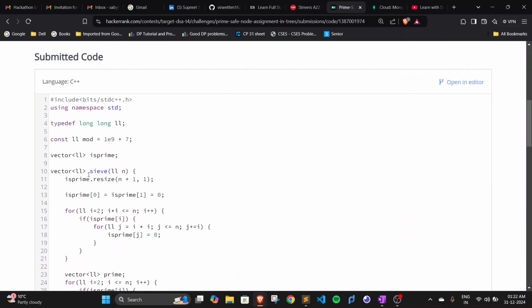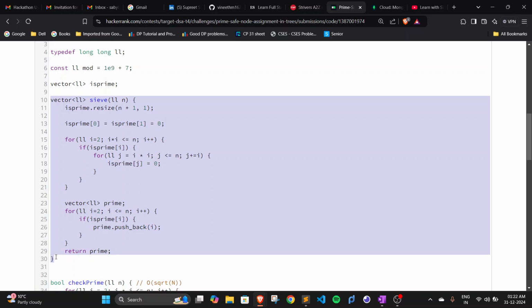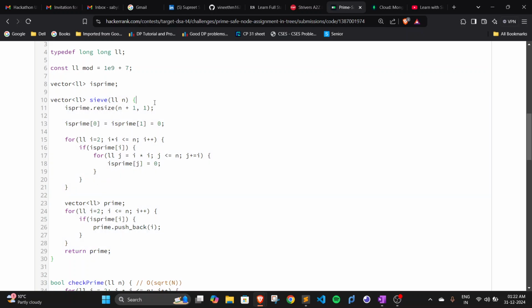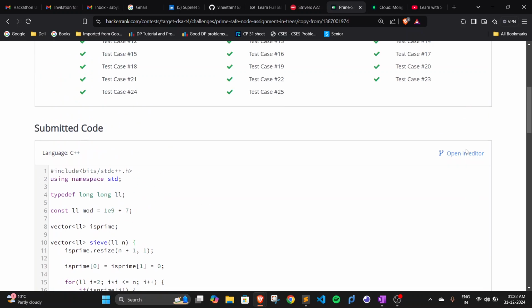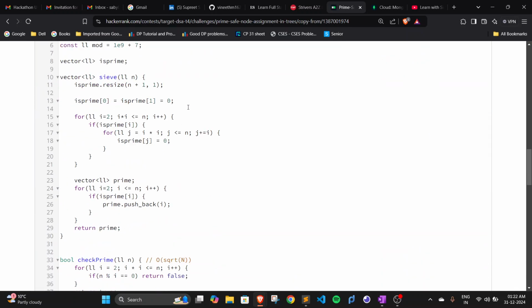Okay, so I was talking about time complexity, right? The sieve itself takes something like big O of square root of n log n, I guess, which you can say is almost big O of square root of n in vague terms.